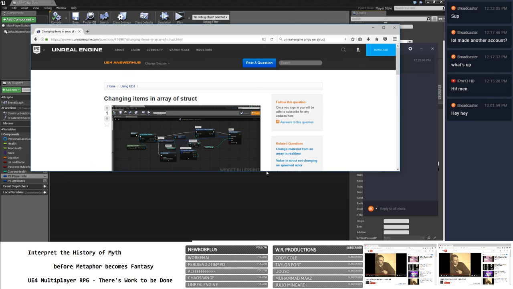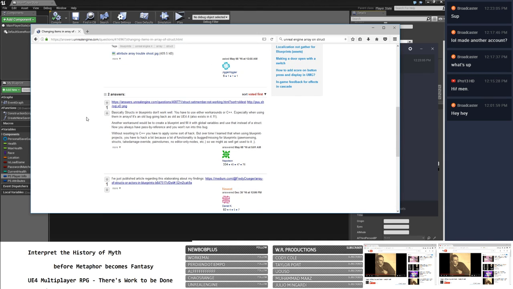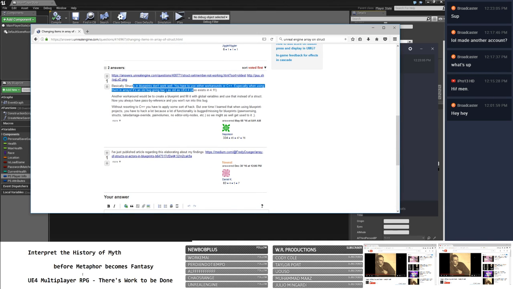Where it all goes wrong with the bugs and stuff. So I'm trying to do this to figure out a better way of doing it, so let's figure it out. See, this is the thing. Using them in arrays is bad. Okay. Create a blueprint. Yeah, that's what I'm doing. And fill it with global variables and use that instead of a struct. You always have a pass by reference. You want. This is what I'm trying to do.